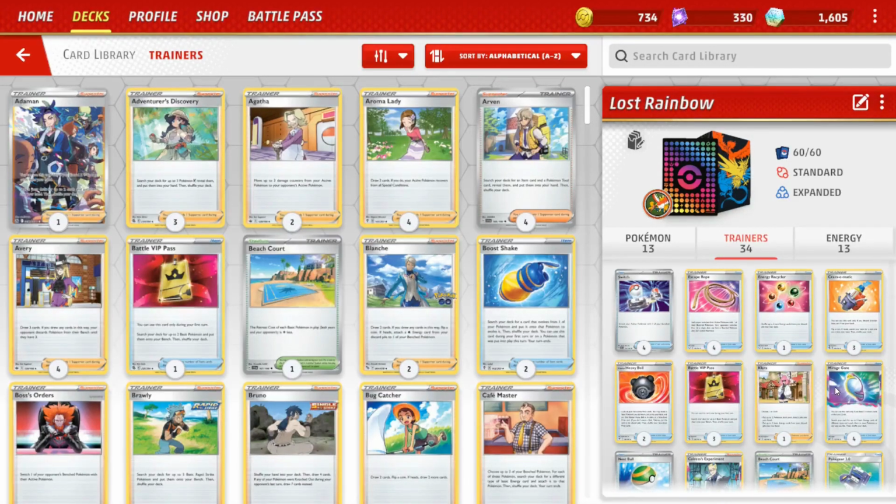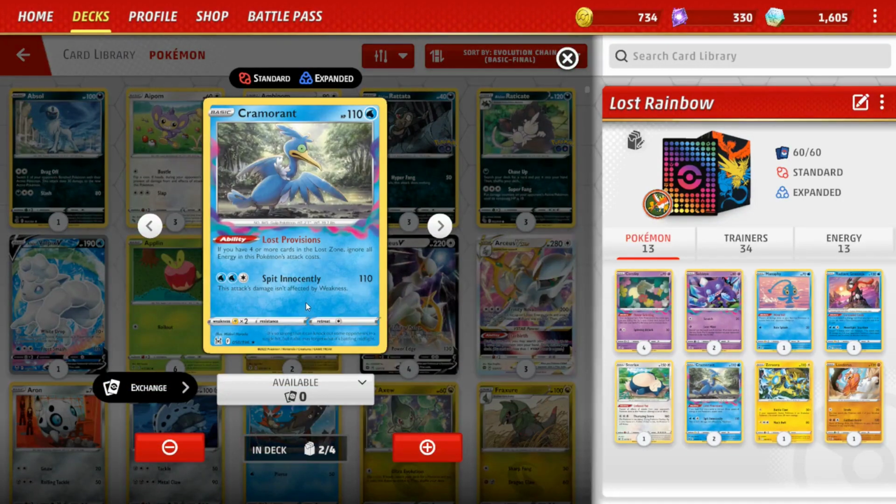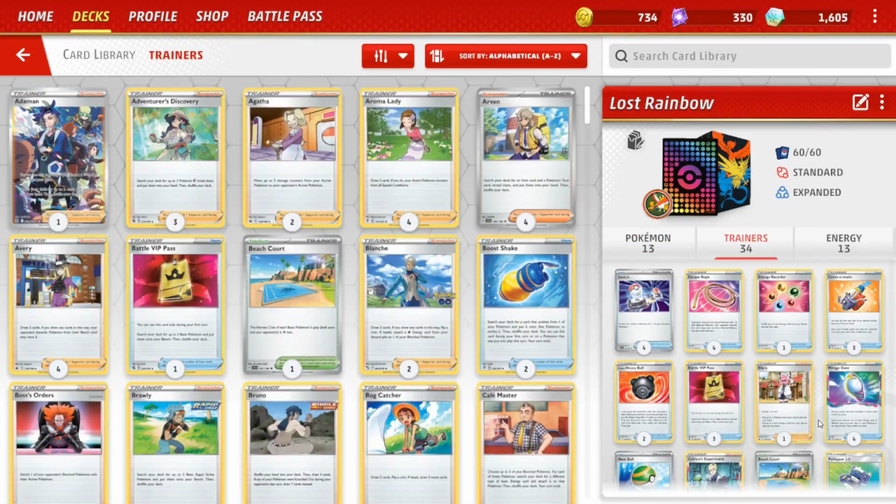And you might be saying, well, even if I had 4 Comfey and I was able to use their ability 4 times that turn, that's only 4 cards in the Lost Zone. Might be a little hard to get Cramorant's ability going on your first attacking turn.